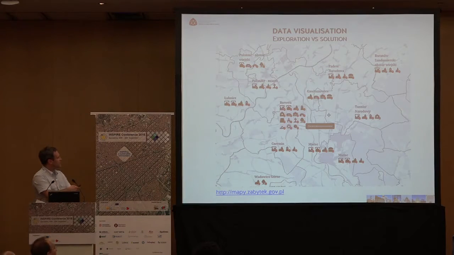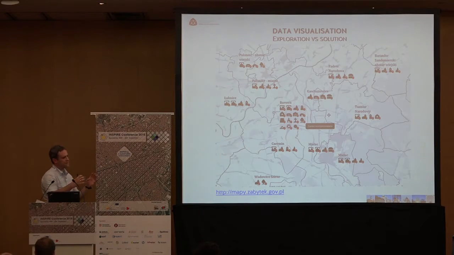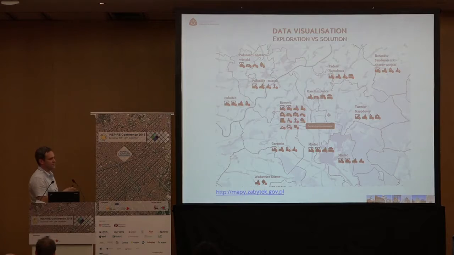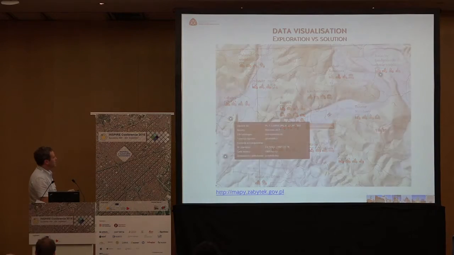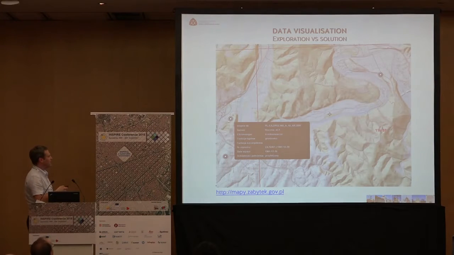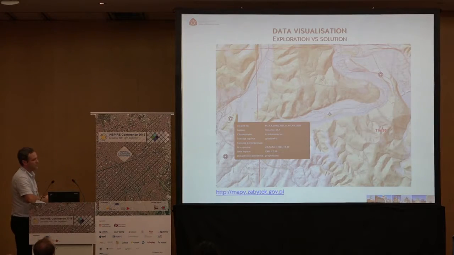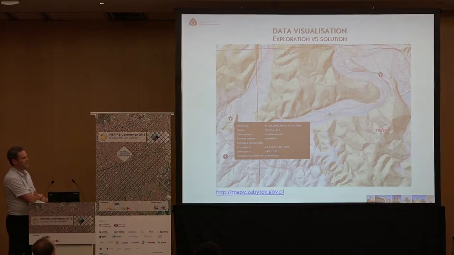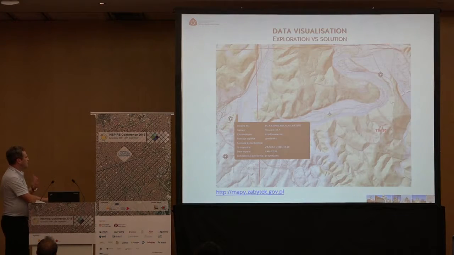You can see the cartographic matrix — if you zoom out or zoom in, the aggregation is dynamic. It aggregates the information to specific administrative units, so you can see the total number of monuments in the voivodeship, and if you zoom in you can see how many objects are in the communes. The last example is a nice one showing how interoperability looks — you can see the archaeological monuments, the whole aspect of the attributes of the sites and the underlying data, including topographic maps and lidar data. This map caused great excitement in the archaeologist's community as they searched for possible localisations of archaeological sites on it.